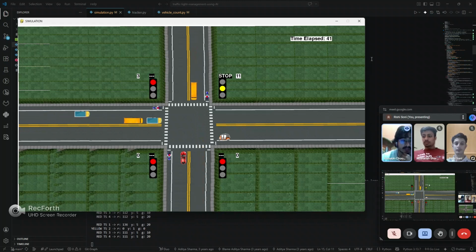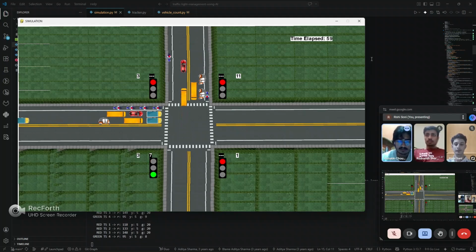So now, focusing on the traffic signals, unlike traditional systems, these signals are not following a fixed timer. Instead, the green signal duration is being calculated dynamically based on the number and type of vehicles present in each lane. For example, if we observe this lane, it has a higher number of vehicles, so the system automatically assigns a longer green signal time to this lane.